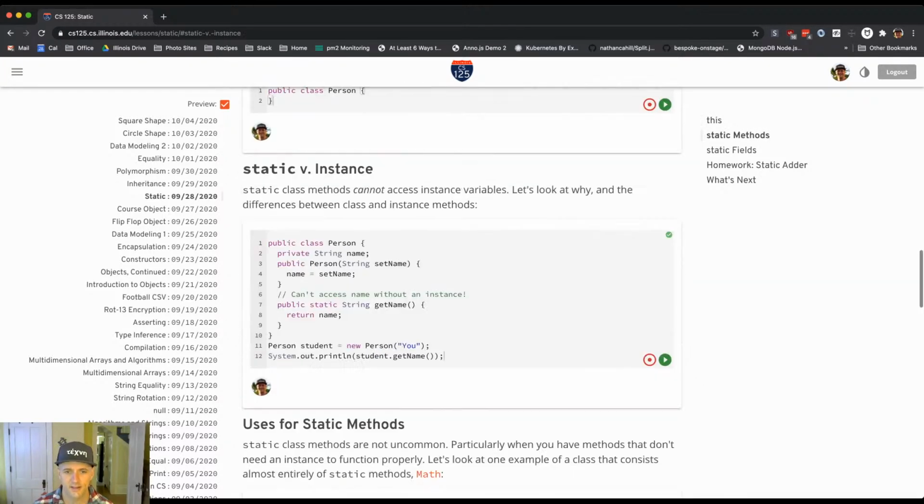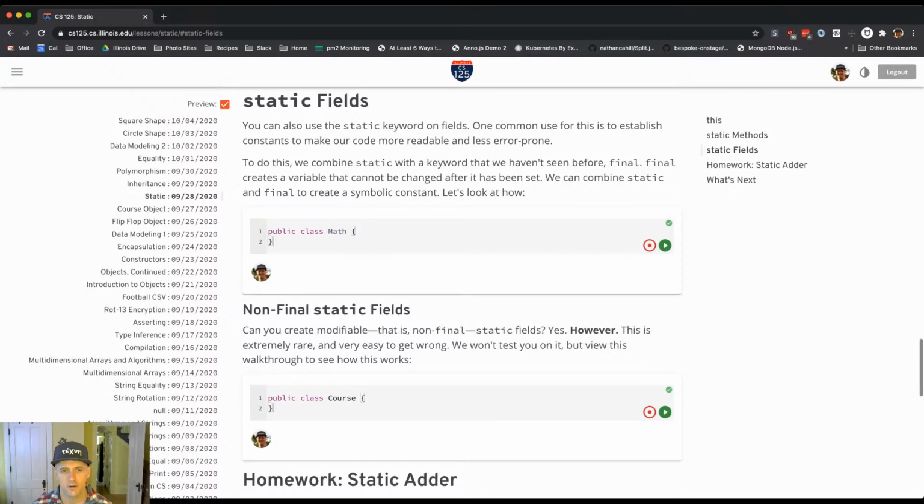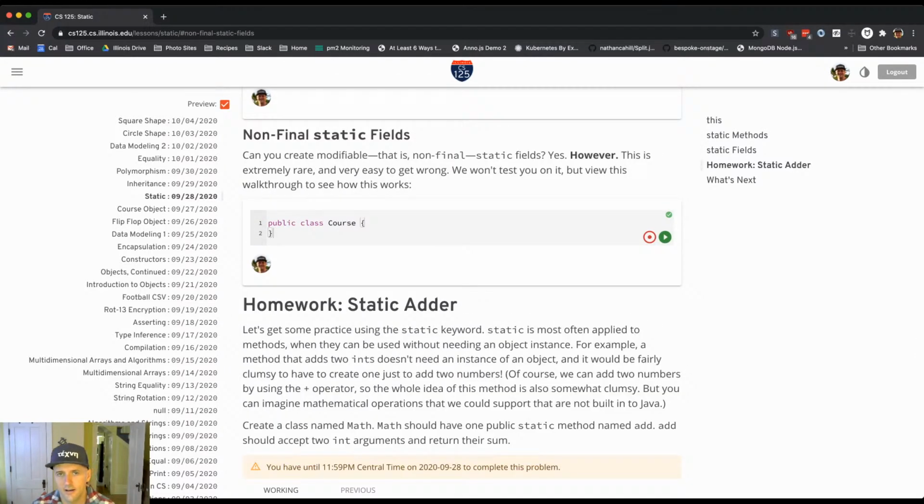There's one last piece here that I'm not even going to go over, which is this use of static to create modifiable class fields, or static fields. This is one of those things that is so open to misunderstanding and mistake that I am downplaying it this year. So I do have a walkthrough that you're welcome to enjoy as part of the lesson. I am not going to cover this in depth because it is something that I've seen people make a lot of mistakes with in the past. And it's also one of those things that's not important enough to really worry about too much because you're probably not going to need this.